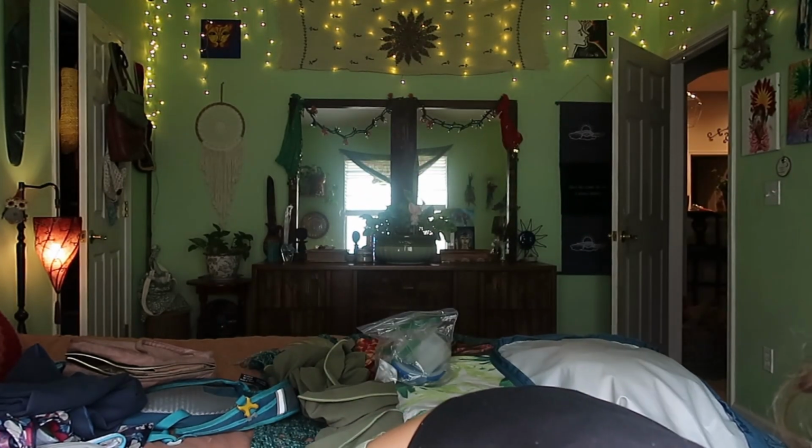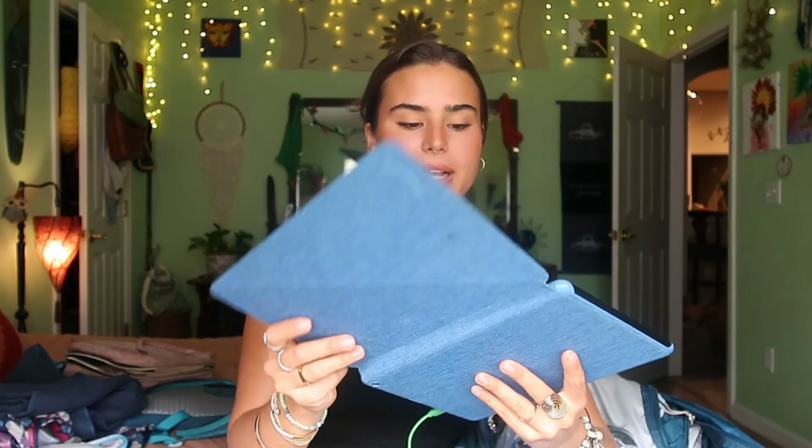So on the topic of electronics, something else that I brought with me, it's right here, actually charging, is a Kindle. I was like, how am I going to bring all my books with me? I brought a Kindle instead. And this is actually one of the nicer Kindles, which is basically like an iPad. So I could also download Netflix and Hulu and all that stuff and watch TV on my Kindle too. And it's just so easy to pack and read books on as well.